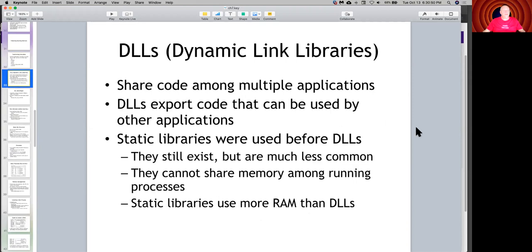So DLLs are the most obvious way to exploit a Windows system and the most common way it's done. Your library is compiled with exports that are functions that can be used by other programs. And you could, in principle, compile your code with static DLLs. So you write some software, you connect to a library, and when you compile it, it makes a copy of the library code and puts it in your program so that you have your own copy that nobody else is sharing. That would be the most sanitary and secure way to do this, but it would mean that your program would be bigger, slower to load, bigger on the disk, and all that.